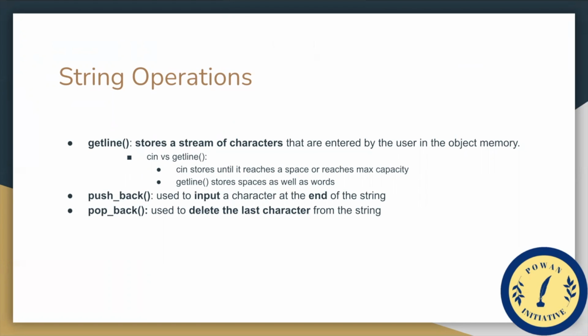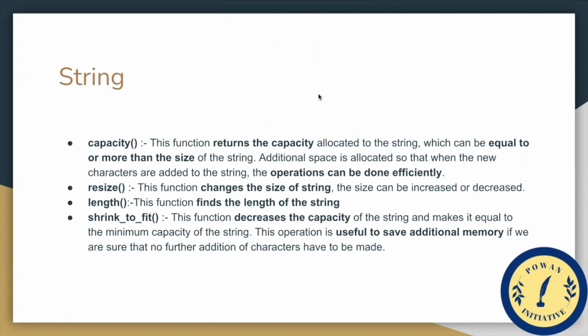And pushback and popback are some other functions that exist, where pushback is used to input a character at the end of the string. Popback is used to delete the last character from the string. And we'll talk about some of these functions more in depth, but the main thing to remember is that there are so many different string operations, like these as well, where you can find the length of the string, where you can find the capacity of the string, which we'll also take a look at. But the main thing to know, again, is there are so many different functions of strings.